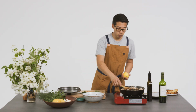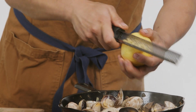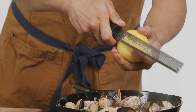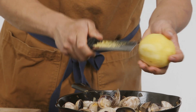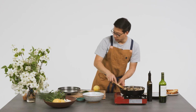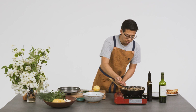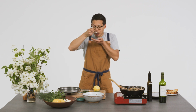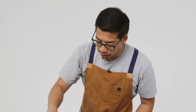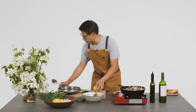I'm gonna finish this with lemon zest. This is a microplane and I'm just getting the nice yellow zest. I don't want any of that bitter white pith. Now is a great time to taste it to see if it needs any salt. Taste the broth. That's really good. It needs probably just a light sprinkle, but those clams do have a lot of salt in them. Okay, so they're all done, and we're gonna plate them up.